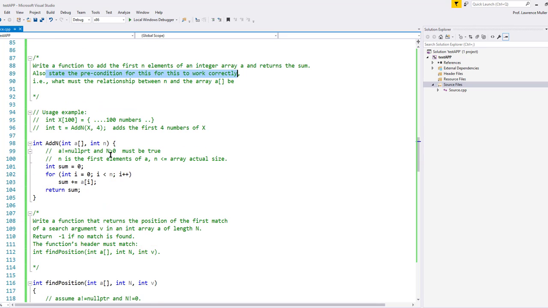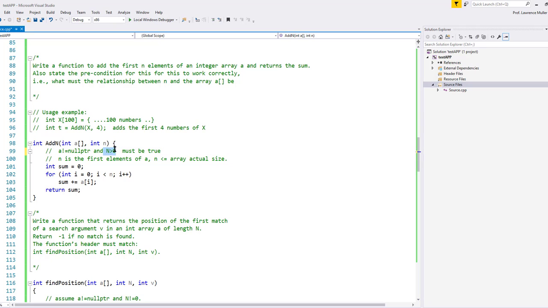All right. So here I called it add n. You give me an array called A, call it anything you like, but I called it A here. And n, the size. My preconditions are A cannot be a null pointer. Spell that right. A cannot be null. That means it has to point or reference an actual array.